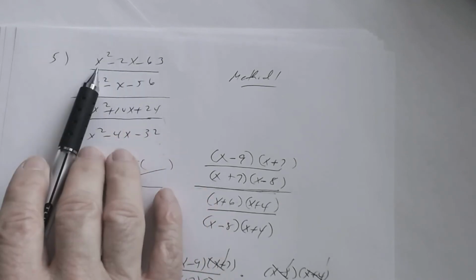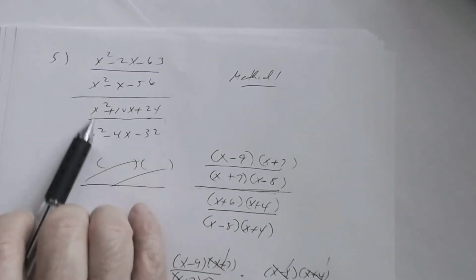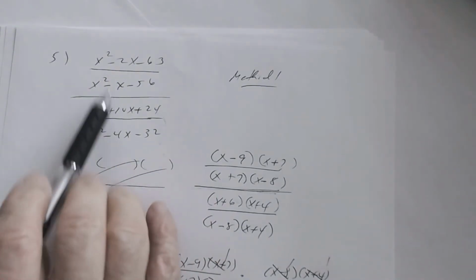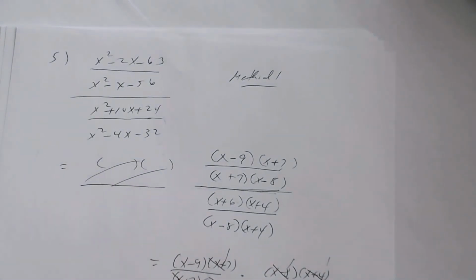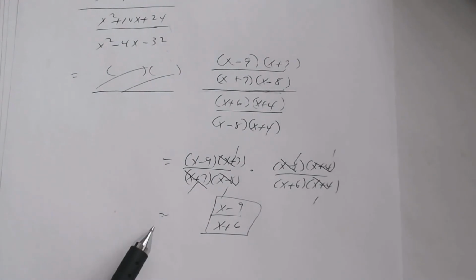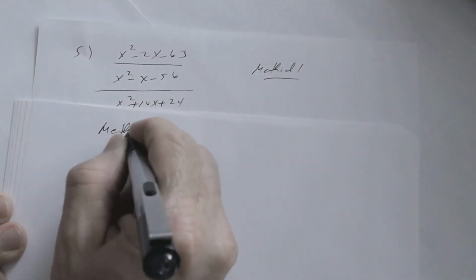the fraction in the numerator, there was just one fraction, and the denominator, there's just one fraction. So once you factored all parts, then you just change it to a multiplication problem, and that's what you see here. And then you reduce. Now, if you had used method 2, let's talk about method 2 here. So if you had used method 2, okay, method 2, let me go ahead and write the problem over.